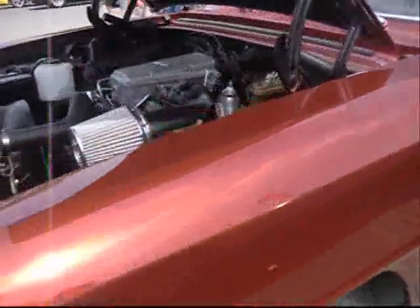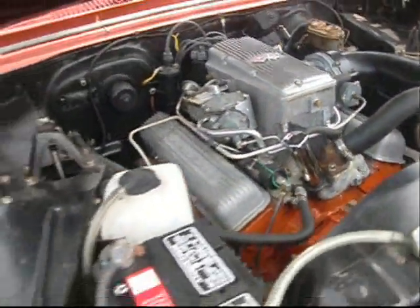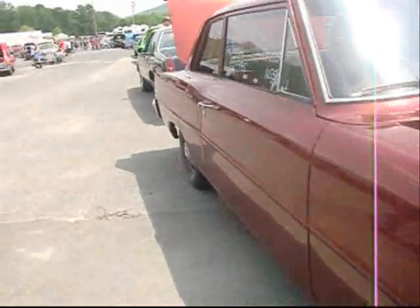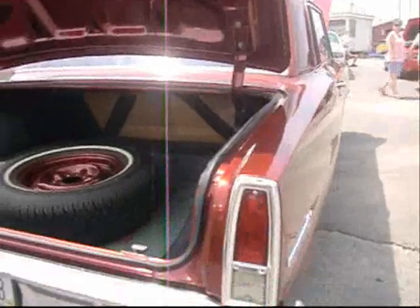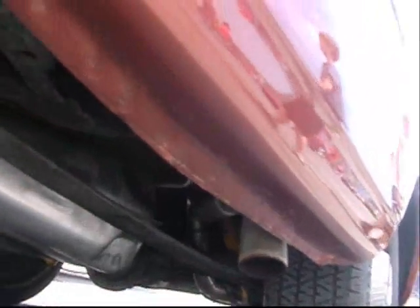And then parked right beside it is a 327, 375 horsepower, Corvette-powered 1967 Chevy II, fuel injected, for sale. It's restored and it's a sleeper as you've never seen a sleeper before. Chevy II, 2-door post, no rust, undercoated from the factory and looking good. New gas tank, 10 bolt, maybe a posi, big tailpipes. Pinch weld, all the factory spot welds are looking rough, just like they made them at the GM factory in 1967. That's the way I like to see it, original. No Bondo around the fender lips, just the tiniest bit of bubbling right there. Just a tiny, tiny bit.